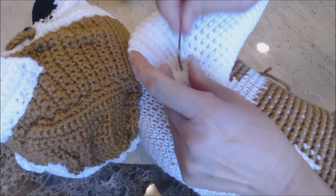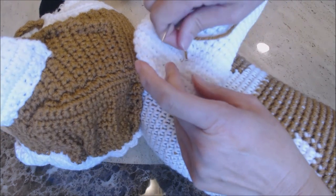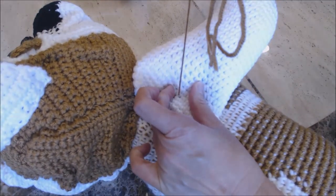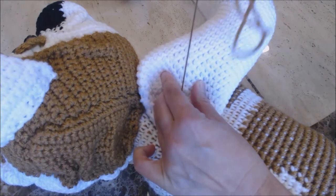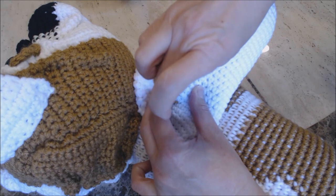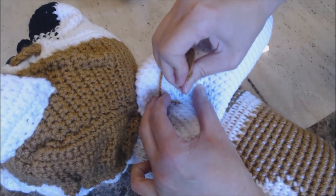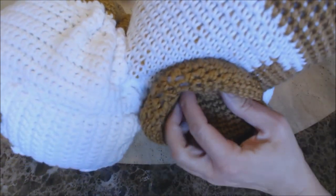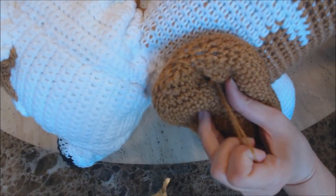And then you just pull through, and pull it as snug as you want to the body. And then you just go about a stitch over and go back through to the other side. And I do this twice. And then I tie a knot.